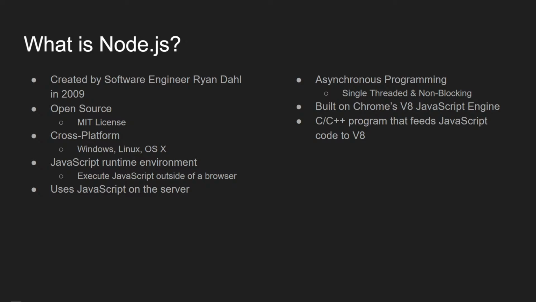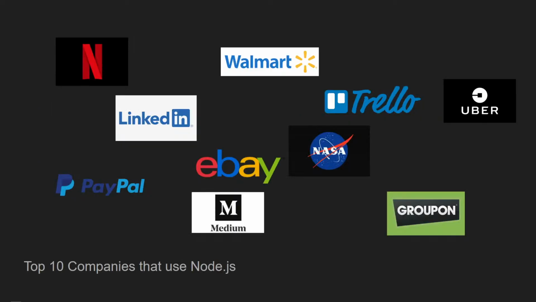So what is Node really? Node is just a C++ program. That's all it is. You feed it some JavaScript code, a file, and it basically executes in V8 with a bunch of other magic stuff, and then out comes some result. That's a super oversimplification, and I don't mean it to be disrespectful to Node because it's an amazing framework. But the amount of moving parts you have to manage is very minimal. It's just JavaScript. That's a beautiful thing.